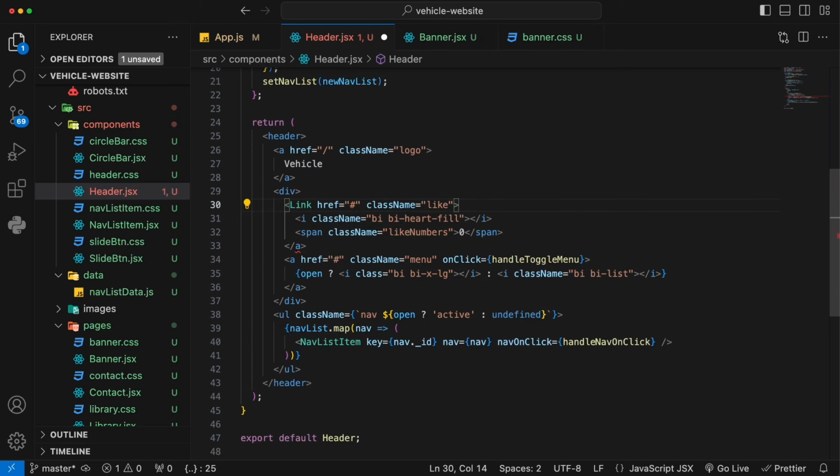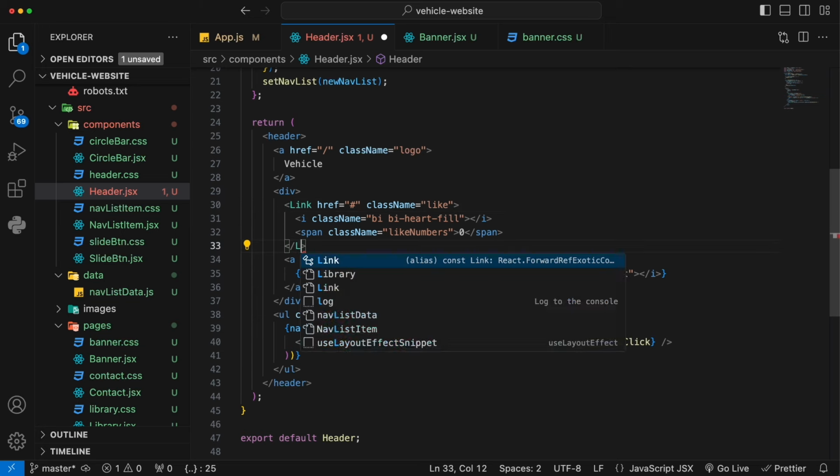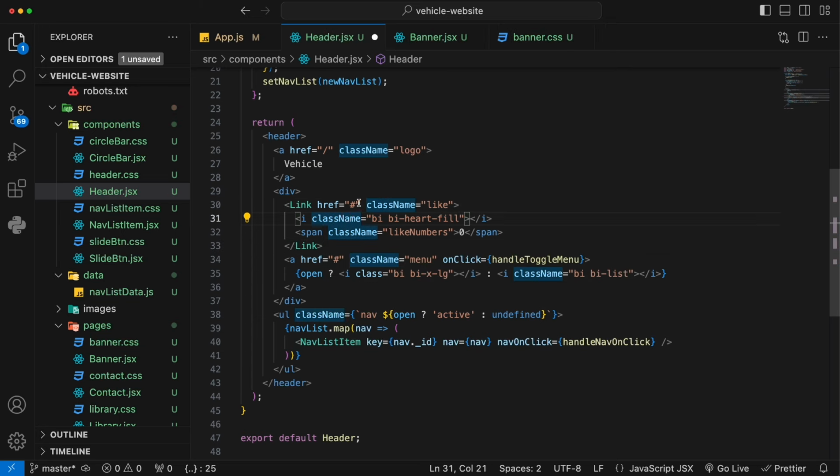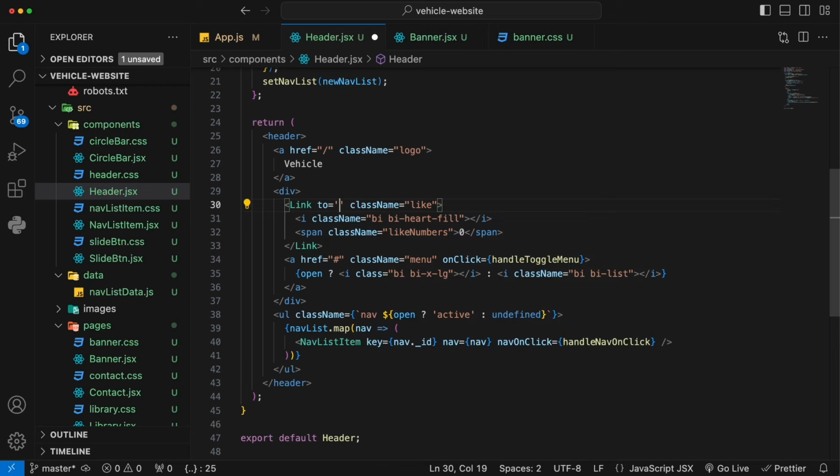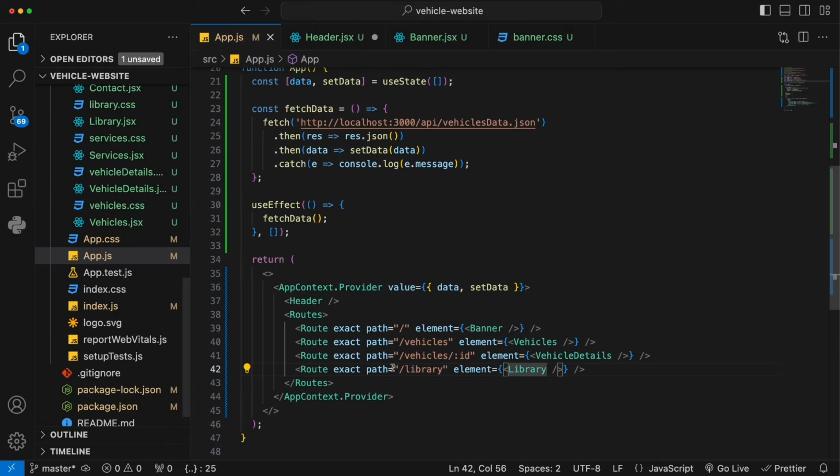Here we just import that. And don't forget to change the closing tag as well. And instead of using the href, here we're going to use the to property. And over here, we're just going to say /library, which has to be the same route name as you build in your app.js, this one. And that'll load the library page, okay?